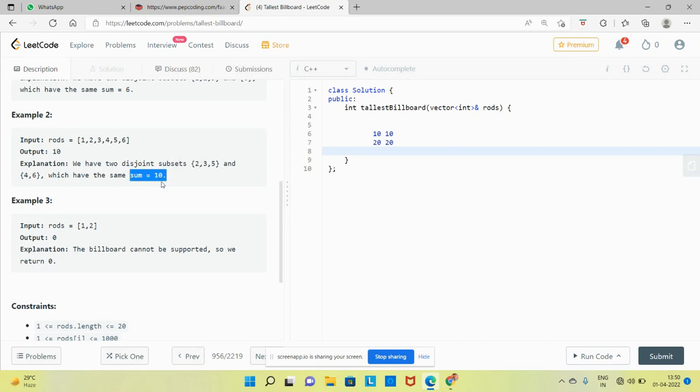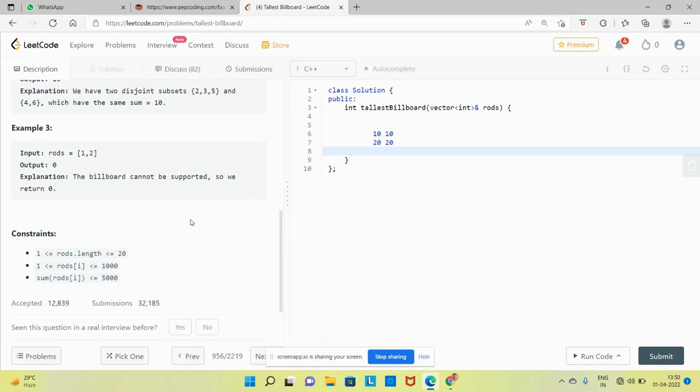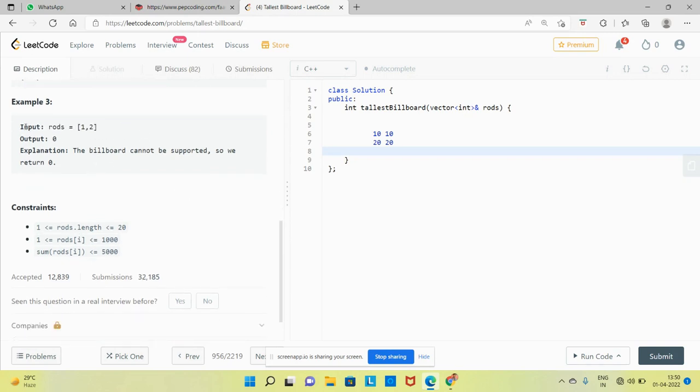So you will return the answer as 10. In the third example, you can't create two steel supports having equal size with these rods, so the answer is 0.